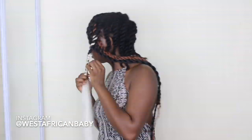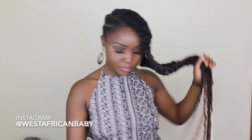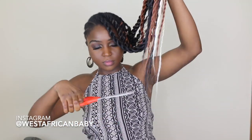Okay, so now I'm adding in the 613 the same way I added in the others, and I'm just gonna twist it up onto the ends. Now I'm adding in the black. Like I said, you just have to practice on how to add in the extended hair to your own hair. Yeah, when you practice it, you eventually get used to it. So basically I did three blacks, three 1B30s, two color 30s and two 613s, and I'm just trimming the ends to finish up the look.